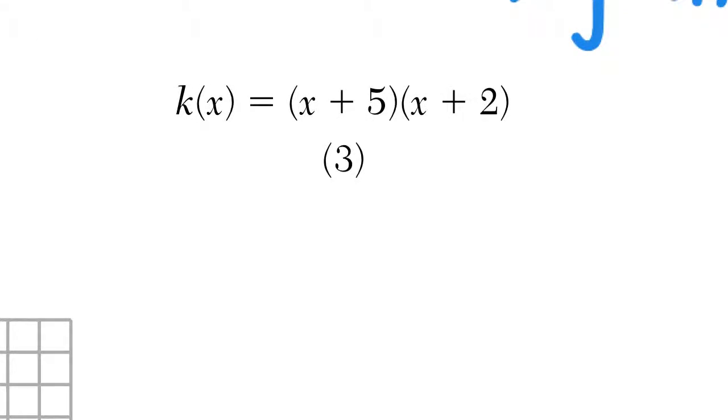For 3, we have our binomial x plus 5 times x plus 2. Now what you could do here, and I'm going to do it momentarily, we could foil this out. We can box method this. You know, you could type it in as is into your calculator.